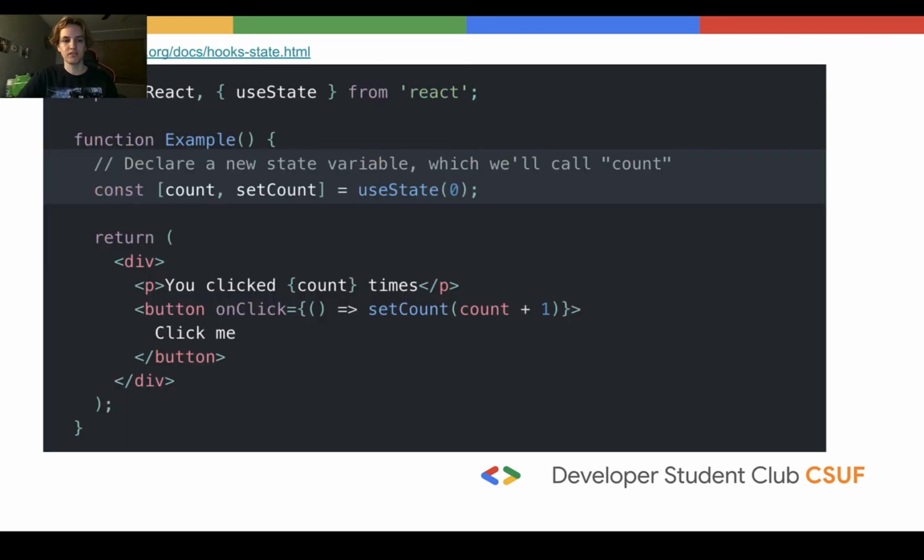Here's what state looks like in a functional component. There's a lot of examples of class-based components, and while you can still use those, this is kind of the more modern way to do it. It doesn't solve every problem. You might want to use classes in some cases, but functions do the job for most of your React problems. The count and set count: the count is what holds the state, and then set count is how you set it.